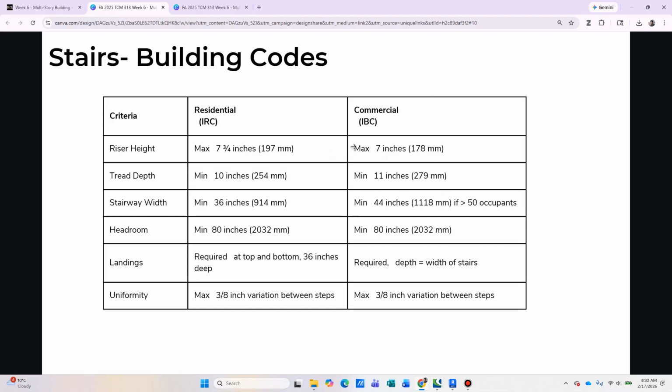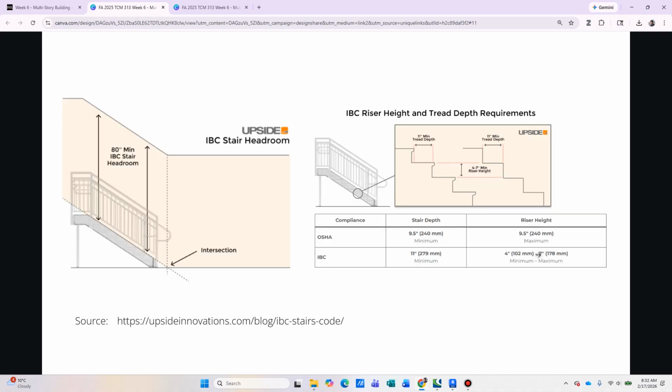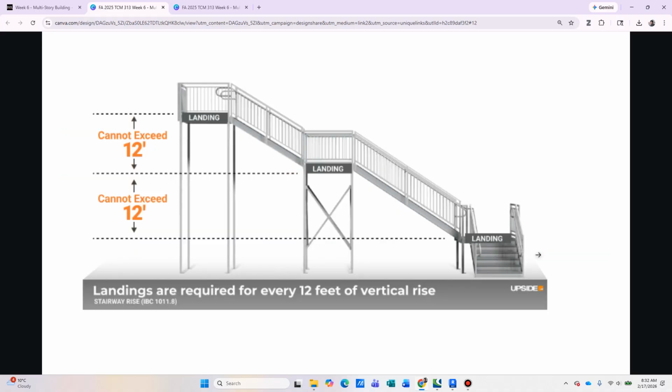And Revit will automatically calculate how many risers there are going to be to get from level 1 to level 2 in the building. So the rule is when your stairs is 12 feet, you need to add a landing.